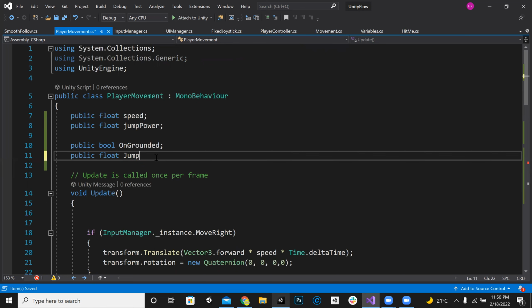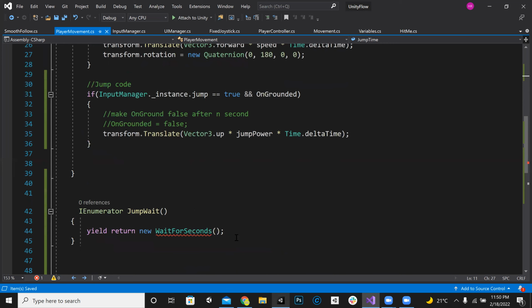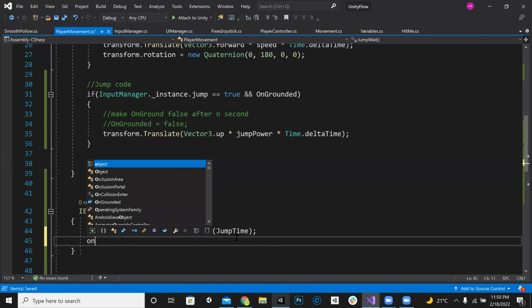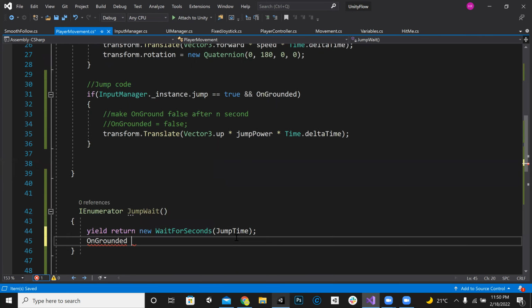We can make a jump time over here, and we can return the jump time, we can copy and paste that jump time over here, and then set on grounded equal to false.